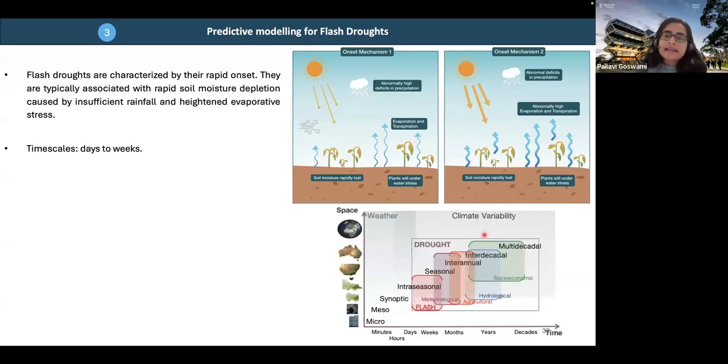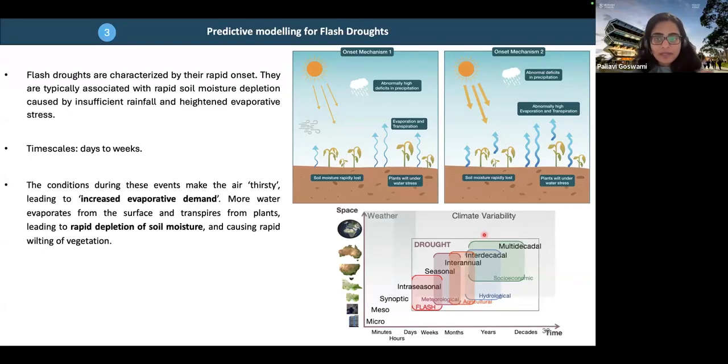With this work, I was trying to understand flash droughts. Flash droughts usually take days to weeks to onset, which is a really small period of time over which we rapidly lose soil moisture. Studies say that an increased evaporative demand leads to these, so there's a potential role of vapor pressure deficit, high winds, increased solar radiation, and so on. We've got a fair idea of what can be causing these flash drought events, and so we pick from there to use random forest models to see if we can identify the predictors.